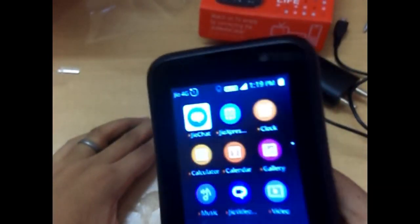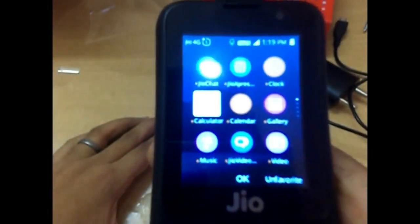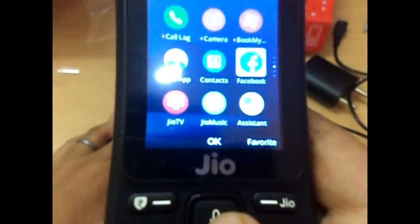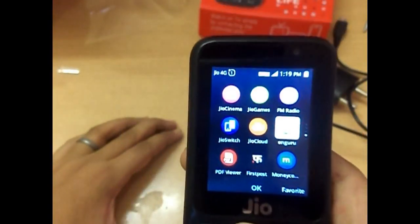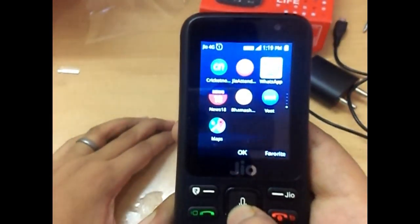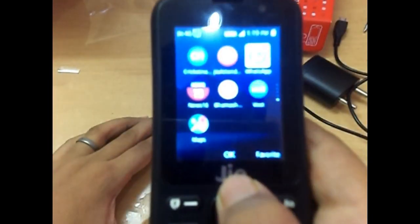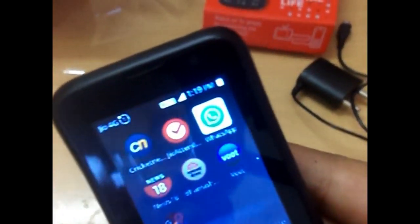Let's see what the apps are. First come Jio Chat, Jio Express, etc. Then Jio TV, Jio NM app, Facebook. Then some apps, News 18, Google Maps, food, where you can see your serials. Oh my god, here's WhatsApp also. So here's a WhatsApp app.